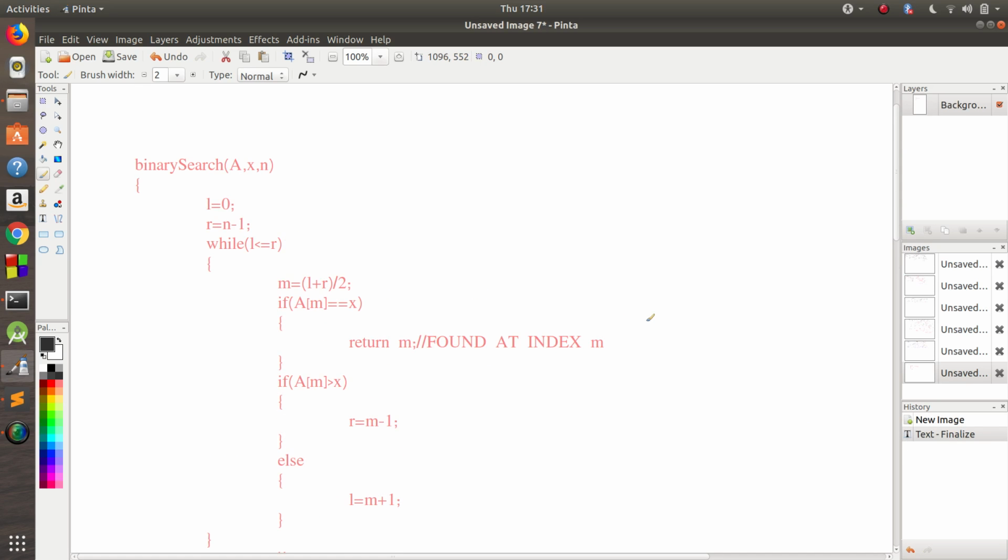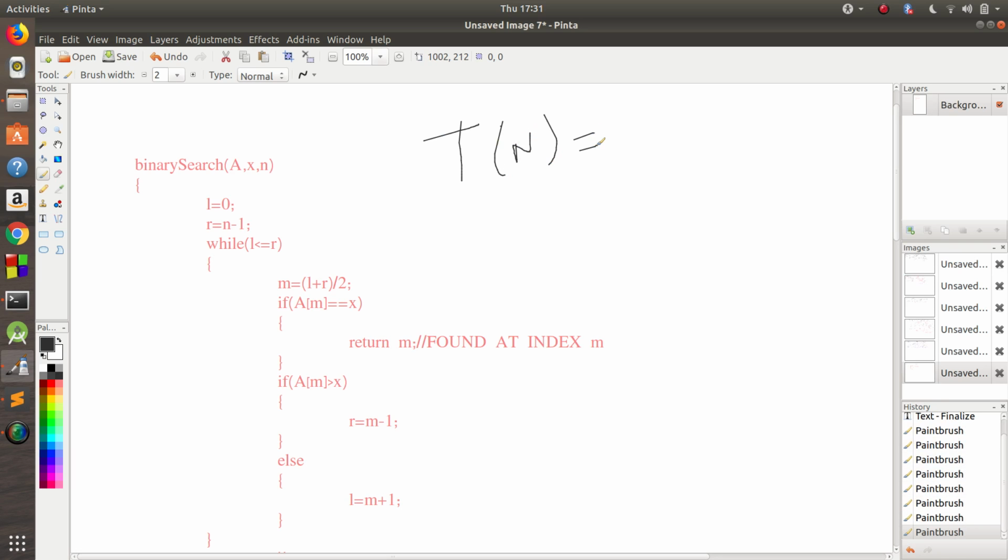If we try to develop a recurrence relation for this function, then it shall become T of n is equal to T of n by 2 plus 1, because in each iteration we are calling a function which would be dealing with half the elements of the array. So that's why it's T of n by 2.